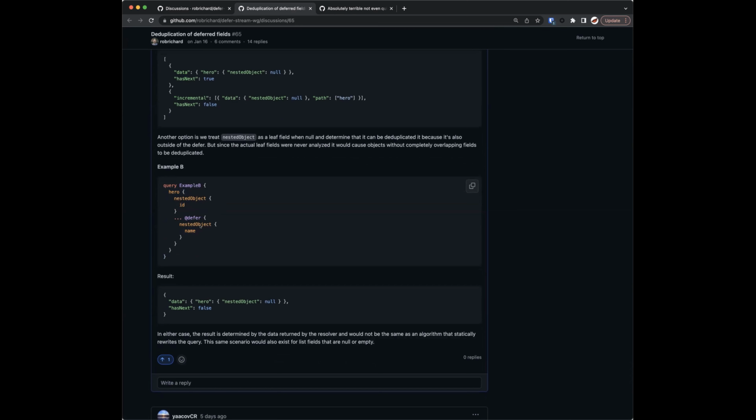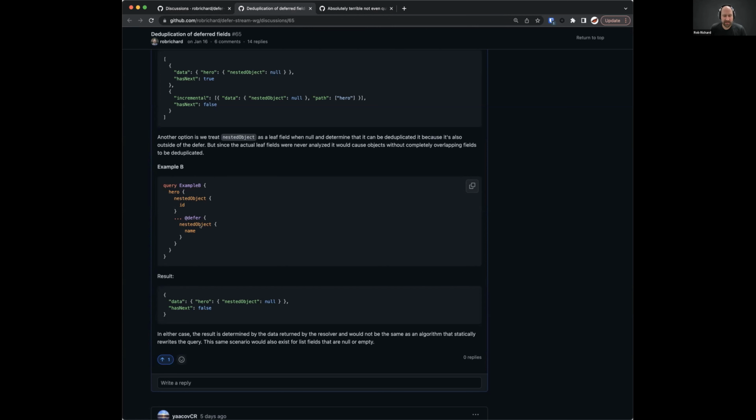Right. Yes, that will still be the case, but the difference from what we've currently proposed is that that second payload would have the name field in it directly, rather than having the nested object and then the name in it. Because you can check that this already was fulfilled by a previous phase. Because effectively the defer gets pushed inside of the nested object, but not really. Like, you wouldn't represent it like that in syntax. But the nested object field is pulled out into the parent, and it's only the selection for name that is still actually deferred.